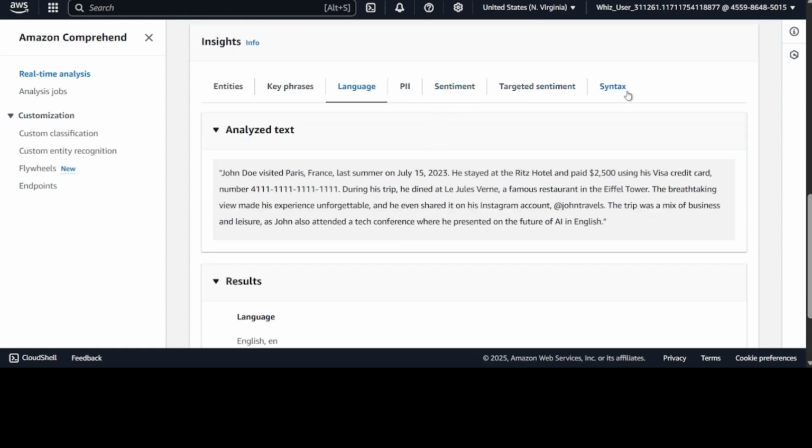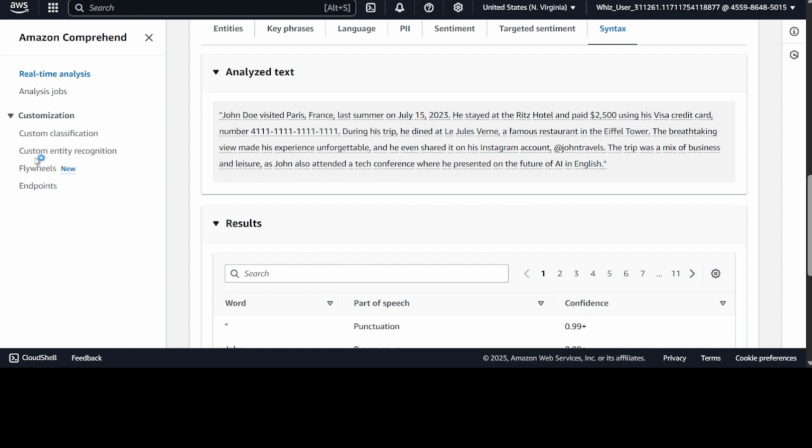Now let's go with another one, the syntax. The syntax tab in Comprehend displays a detailed analysis of sentence structure, identifying each word, part of speech, and its grammatical role within the sentences. It also includes the dependency relations between words and their confidence scores.